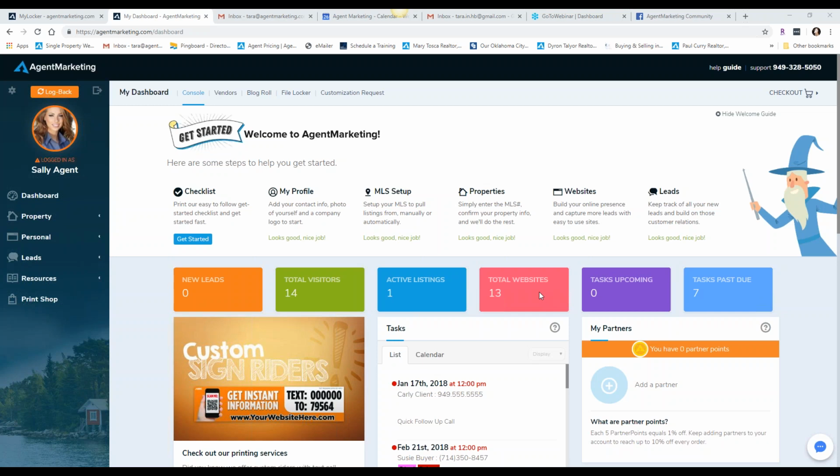Kurt is asking if there is a minimum order. I would believe so. I will have to find out for you though, for sure, and I will shoot you over an email and let you know as far as a minimum order, or you could just call support and they could find out really quickly for you too. I would think so because of the way our printing is, especially for things like the door hangers and stuff. It could have a minimum for sure. Any other questions?